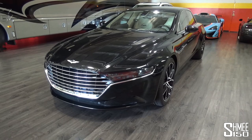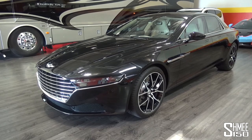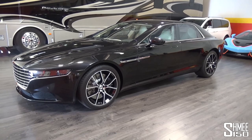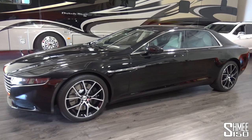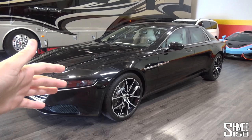The previous generation Aston Martin Lagonda was a car that ran for quite a period through the 70s and 80s. And in 2009, on the 100th anniversary of Lagonda, this was shown as a concept for what could happen next. The decision was made to put the car into production, and this is the one we see. There might only be one, if not perhaps two, in total here in the USA. It was a car that, when launched, came in just shy of a million dollars — the most expensive car with four doors. It's based on an extended version of the DB9 and the Rapide platform, so up front you've got the 6-litre naturally aspirated V12. Going forwards, Lagonda is the brand that Aston Martin are now using for their more electric, more luxurious end of the product range.